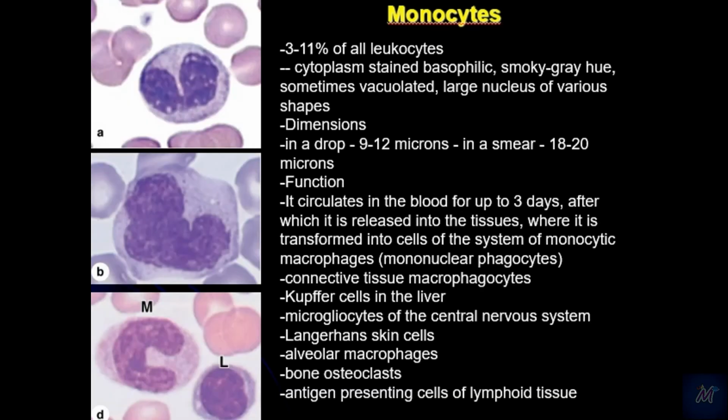And what about the next type of agranulocyte, which is monocyte. Monocytes are about 3 to 11% of the total leukocyte count. They are large cells, polygonal cells. They originate in the bone marrow, from the 6th class. Mature monocytes leave the bone marrow, circulate in the blood for 3-5 days, and after that they migrate to the connective tissue everywhere in the human body and get a new name, macrophages.